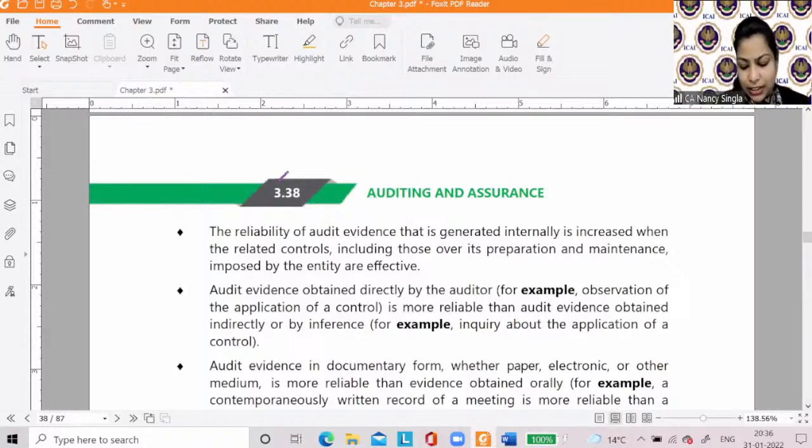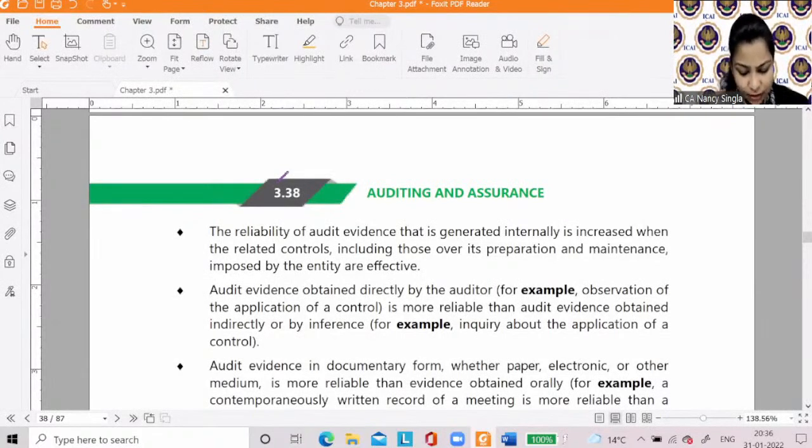So yes, Abhijit is saying, ma'am, assertion includes account balances, notes, transaction entries, vouchers. Yes, assertion includes each and everything that is being given in the financial statements. The word is what? Embodied in the financial statement. So whatever is coming in the financial statement, first of all, who is giving that? Management. That is what the auditor will check, and based on the conclusion about each and every assertion, the auditor will be in a position to give an opinion on the financial statement as a whole. So Charu is saying today's session was interesting. Good. Let me just have a look at all your queries.